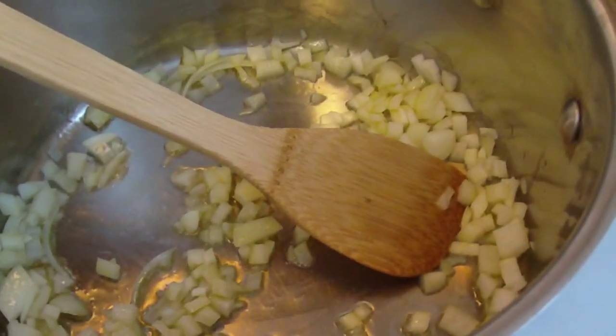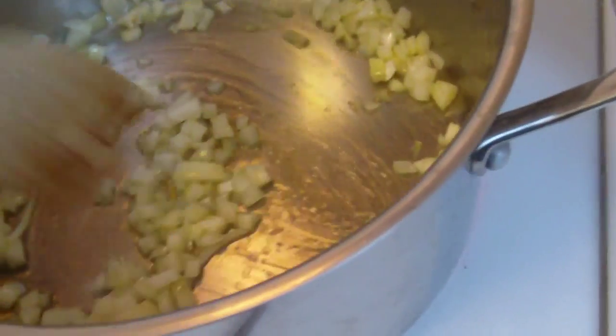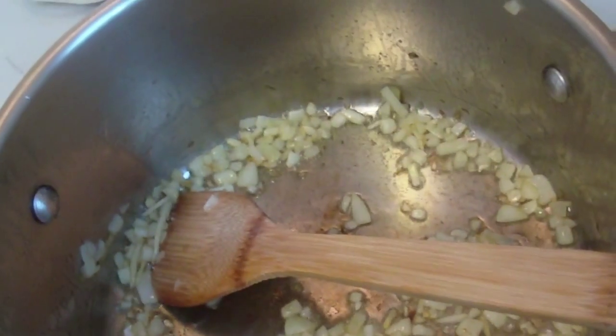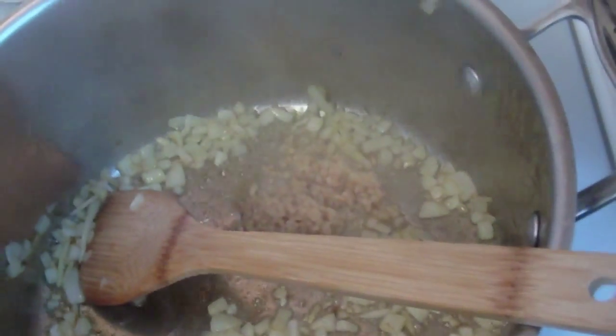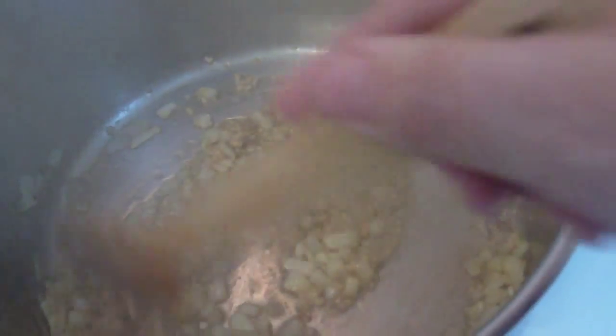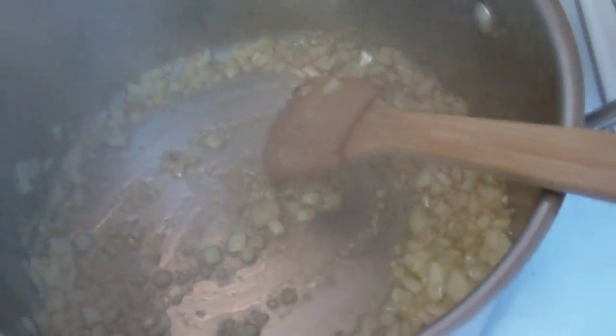While the meatballs are cooking in the oven, I'm starting to brown up an onion chopped up with some olive oil. My onions are almost done — I'm going to throw in a bunch of garlic. We love garlic, just put in as much or as little as you want. You don't want to put the garlic in right away with the onions because it will brown too quickly and can pick up a bitter taste, so we're going to let this cook for another minute.